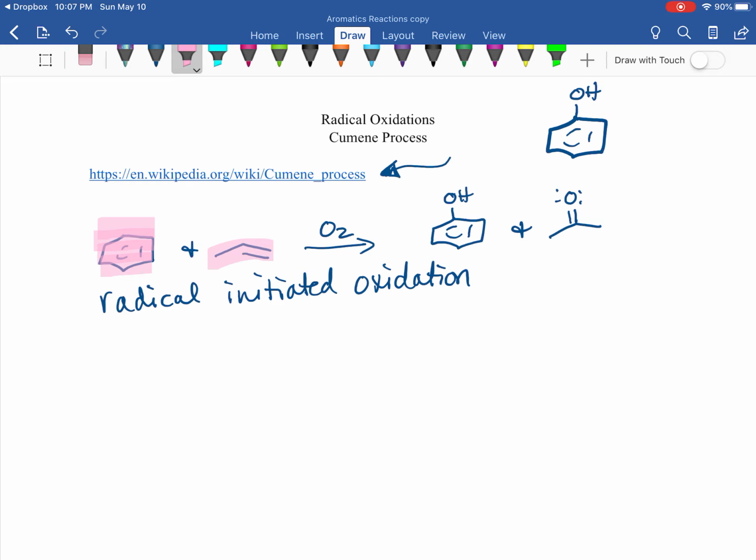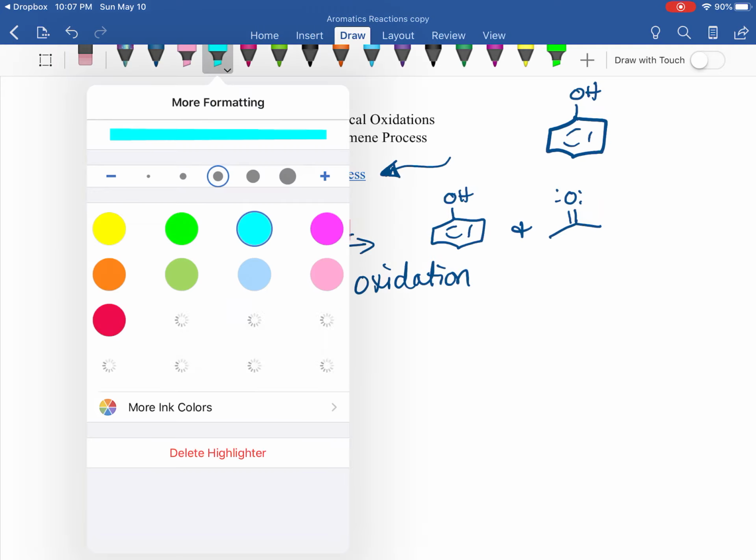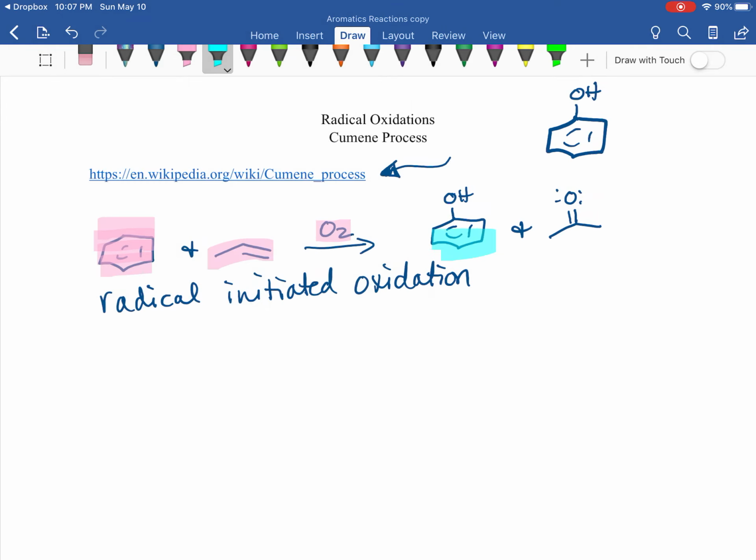You take your benzene, which we can get from the petroleum industry and crude oil products. We can take propylene, and wow, those two are coming from the petroleum industry, huge feedstock, a little bit of oxygen and a radical process, and you just made 2 huge industrial compounds in industry. So that's pretty cool. So we'll use some phenol in our synthesis, and of course we use acetone quite often if we were in the lab.